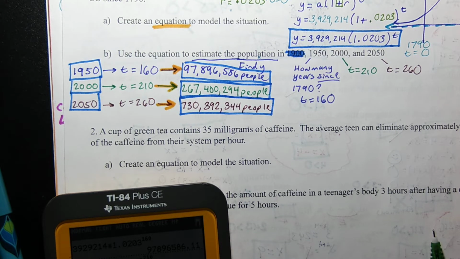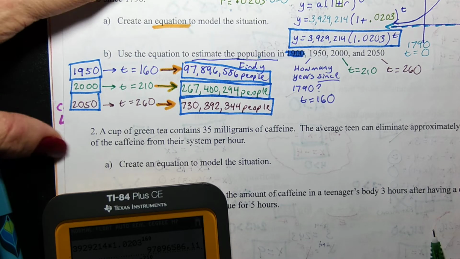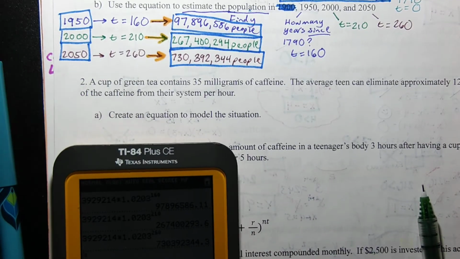So a lot of times exponential growth is good for short-term populations or things like humans where we're kind of the alpha predator here, so we don't really have to worry about the coyotes and things like that. But a lot of times it's only good for short-term predictions because after a certain amount of time, they'll start to experience some sort of limit to that exponential growth. So just to put it in context, this is important. It is something that they use to model growth in data. That's how we knew, hey, we're probably going to need to build a second high school with the way population's increasing. So this kind of data does matter because you can't just build a high school in a day.